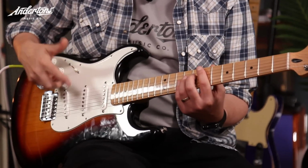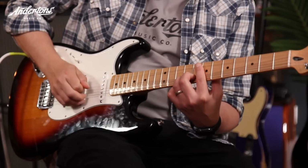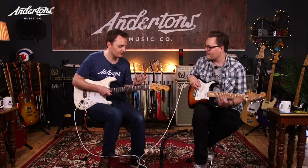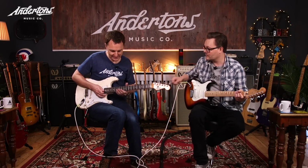But I need probably 11s on here because I feel like I have more muscles in my fingers to pull it more than I would be able to push it. I think that's just natural. Your hand is inevitably going to be stronger at pulling towards than pushing away. And I think that's why some of the licks are different.